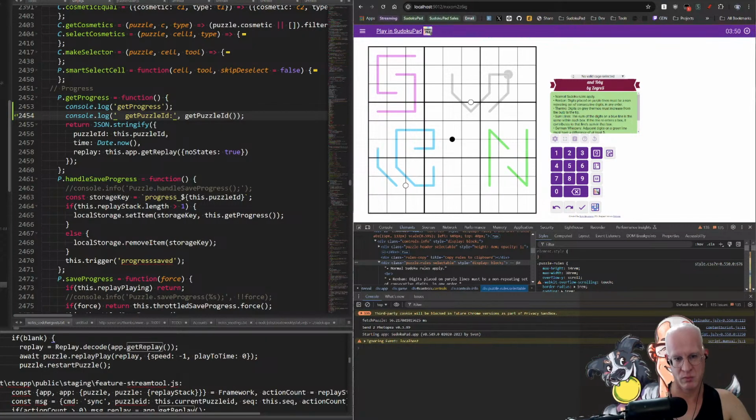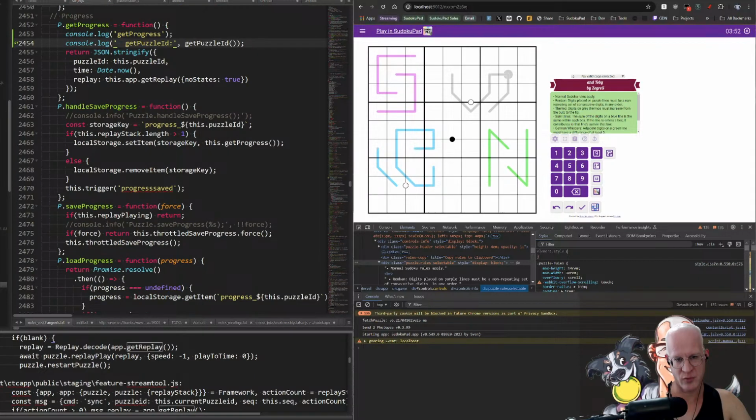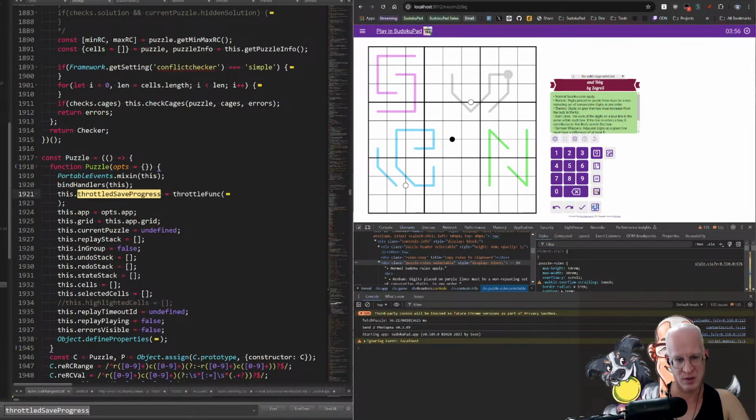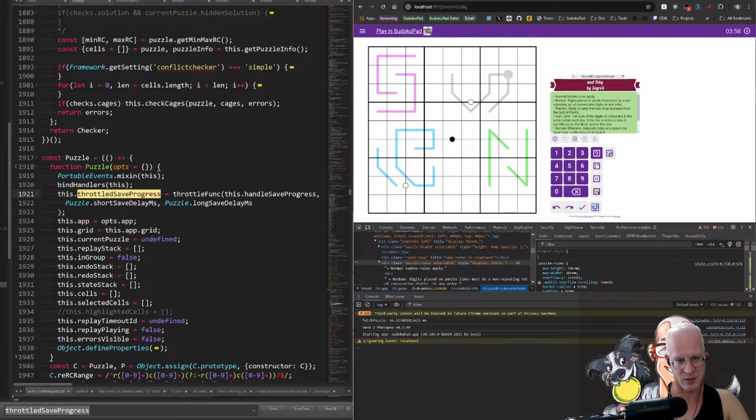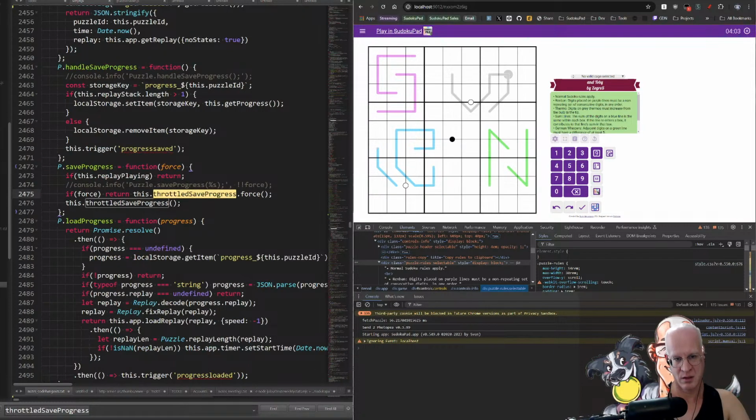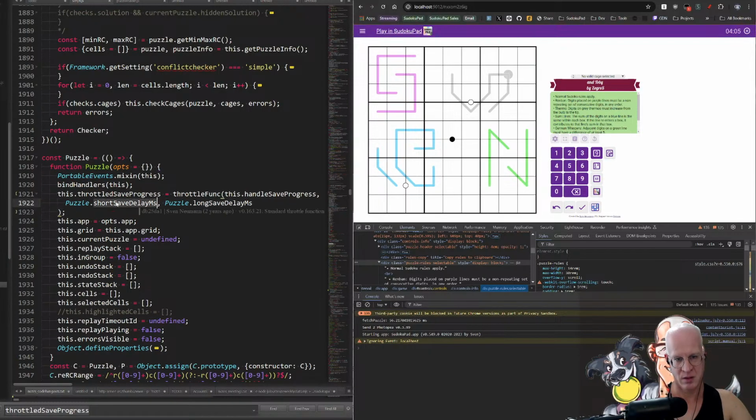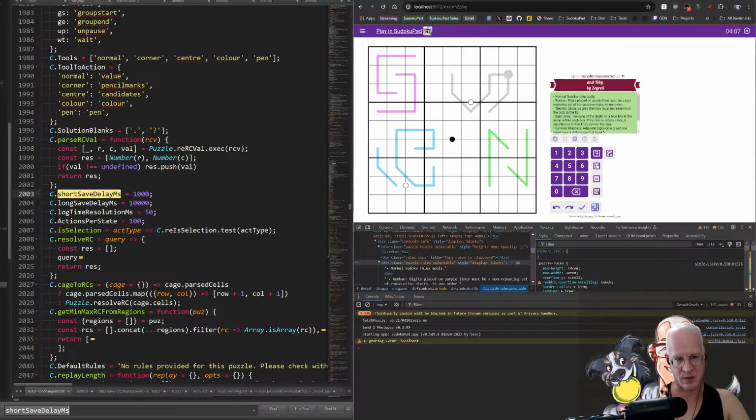No. Handle save progress happens. Throttle save progress. Throttle function. Long short save delay. 1 second long. So at least once every 10 seconds. Here we go. Got puzzle ID.